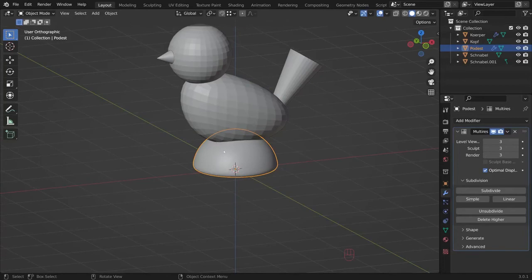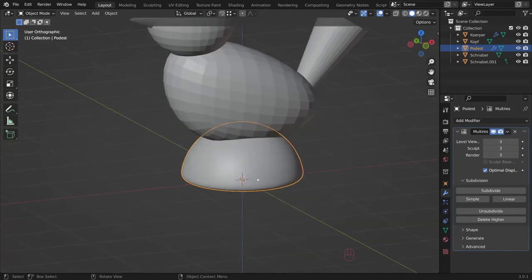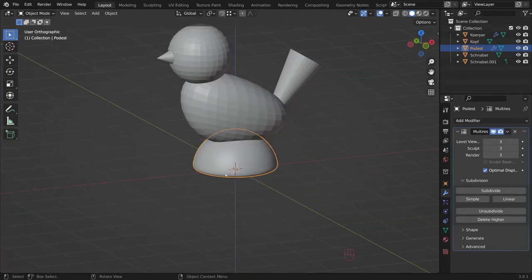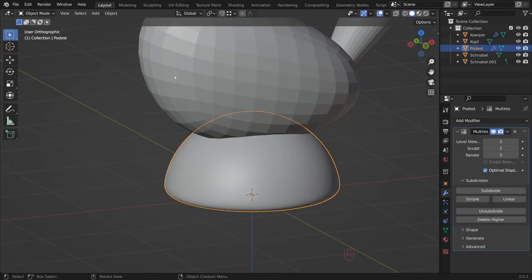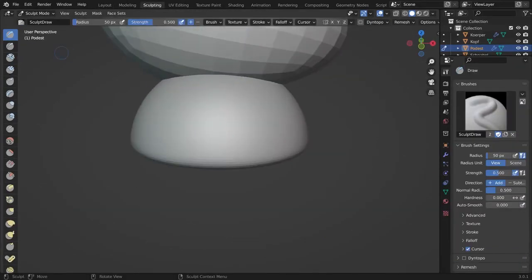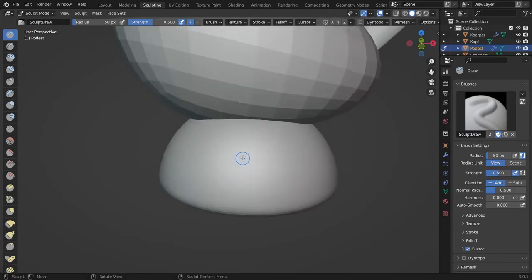I really like that because it is fitting for the style. But for demonstration purposes, I want to show it to you like this. Because you can now switch to the sculpt mode and draw your name on it. Just use the first brush. This is a bit pixelated because we didn't subdivide very strongly.